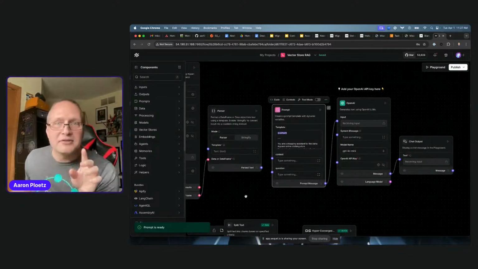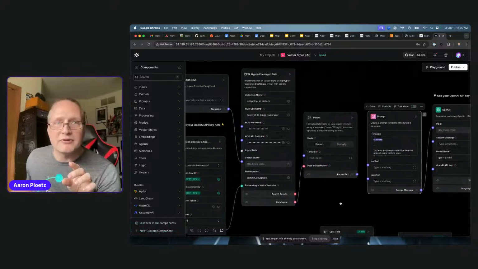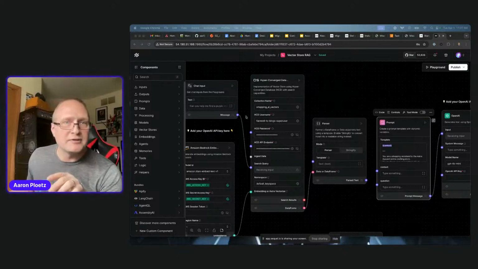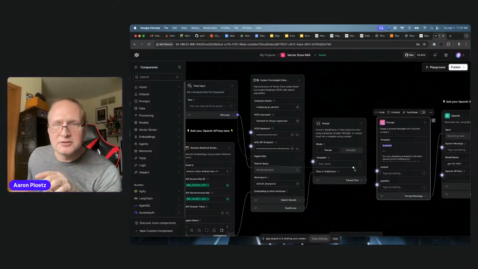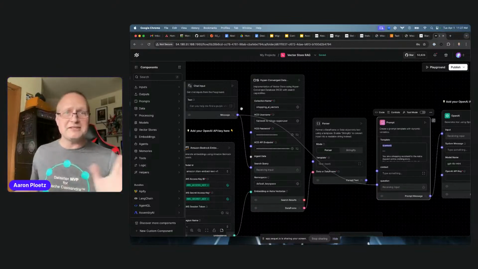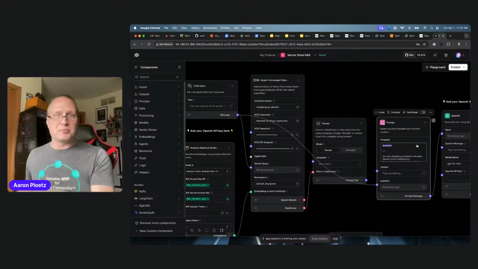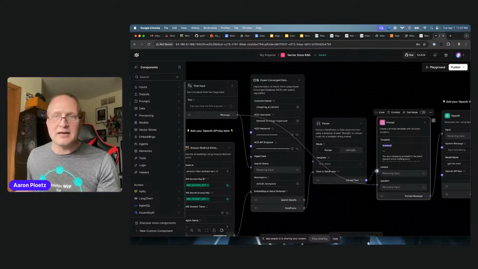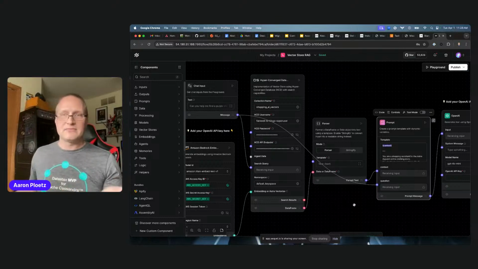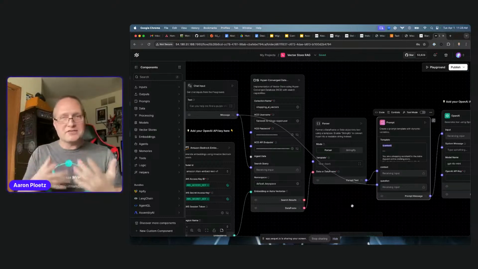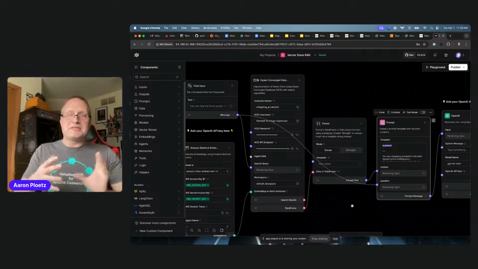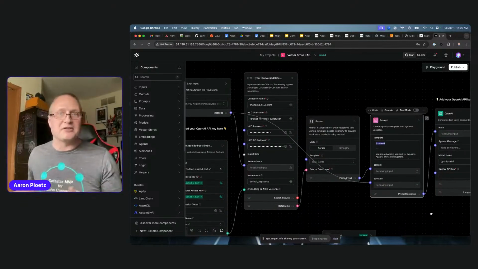Okay, now this actually broke one of our connections here. I just need to double check. Yeah, we need to run from the message to the question. So the idea here is the chat input goes to the prompt and it also goes to the search query for the database. The output from the database makes its way to the context, just like that. In this way, we're having our conversational approach with the large language model, but our database is actually working as the context that it's going to base all that on.